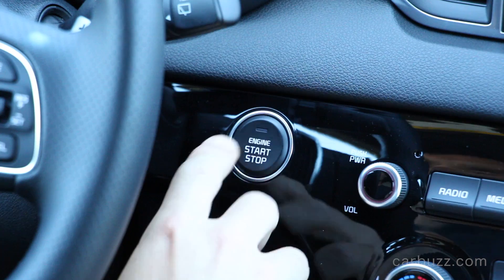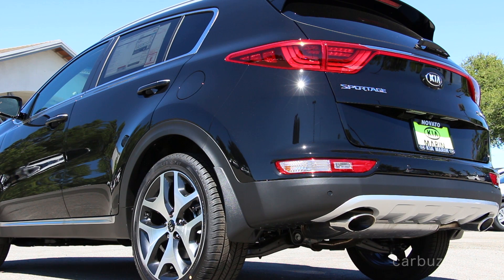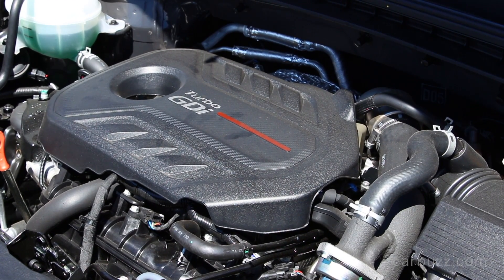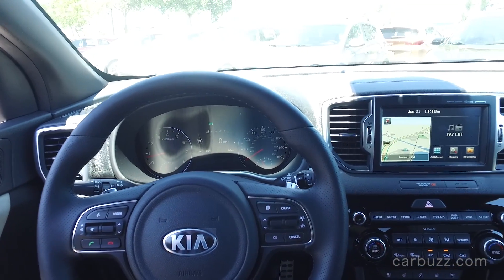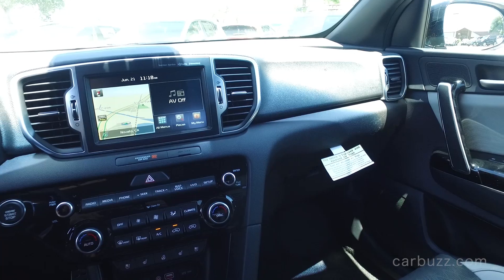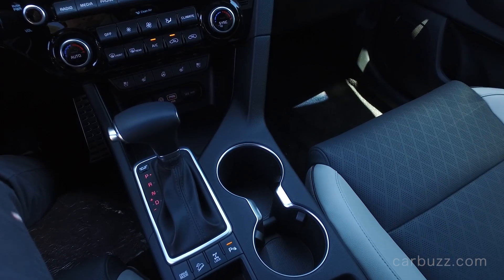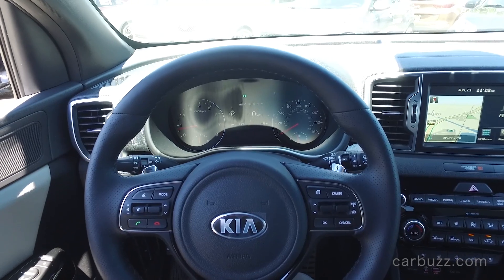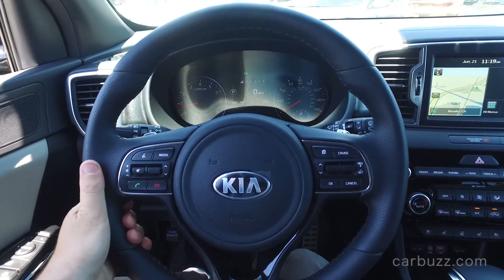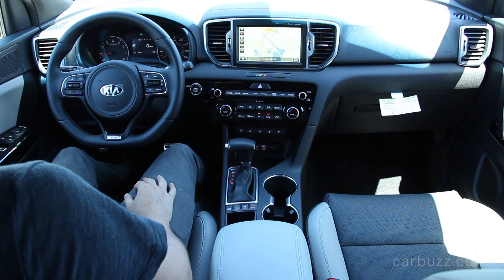I'm going to start up the engine and see how a turbo four-cylinder sounds. It's a turbo four — this is not a high-performance crossover by any means. Zero to 60 miles per hour happens in 6.9 seconds, but that's fine considering this vehicle weighs almost 3,800 pounds. Looking at these interior details, you've got heated and ventilated front seats, a Harman Kardon premium audio system, an 8-inch nav infotainment screen, and even the steering wheel is heated and covered in leather. It's a really well-put-together vehicle inside and out.